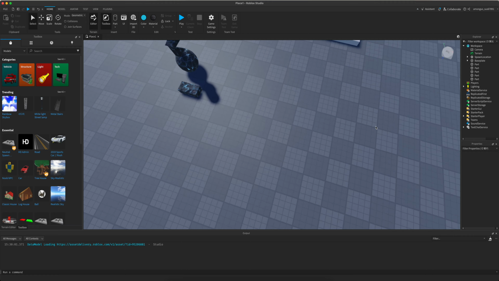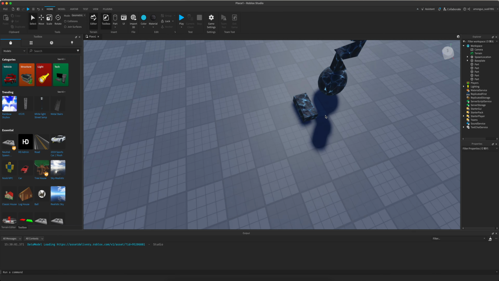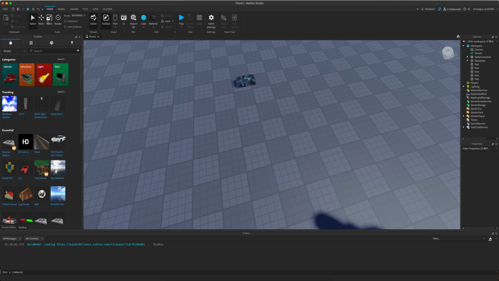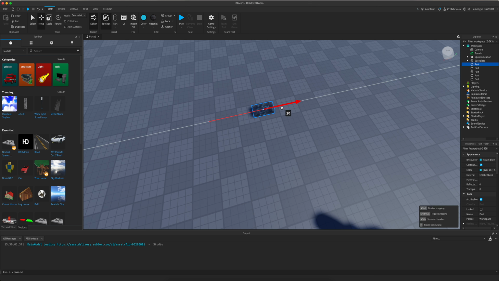Now, that is not the only thing. You may be thinking that, oh, this is way too small. I can't just spam parts all over the place. So you can press this bar. I don't know what it's called. So the select bar does not do anything. It just lets you select. Move bar helps you move it in a place where you need to move it, like exact place.